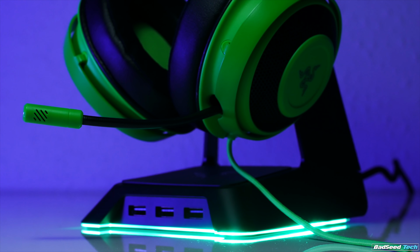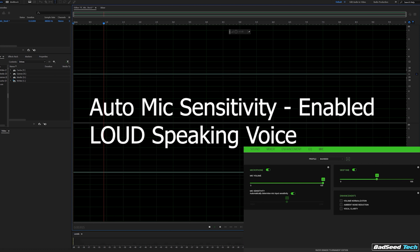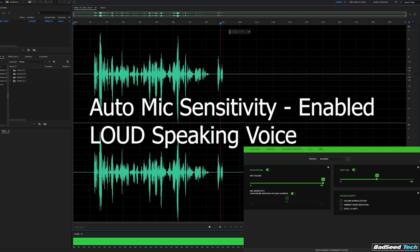As for the mic quality itself, it takes a little bit of dialing in to really nail it, but once you do, tonally, it's one of the better gaming mics I've heard. Out of the box, even with the mic volume set at 100% in both Windows and Synapse, it has this really weird habit of stepping on your lower speaking audio. Like the gate is really aggressive.